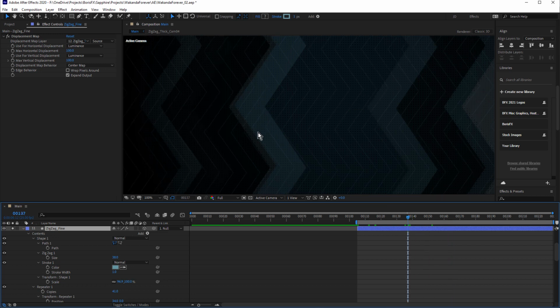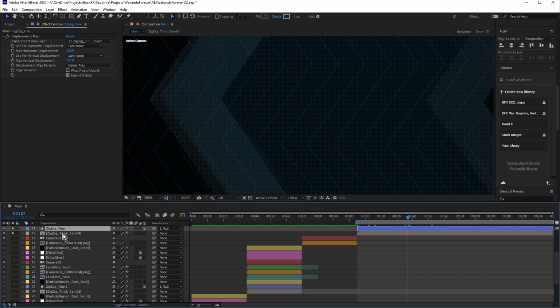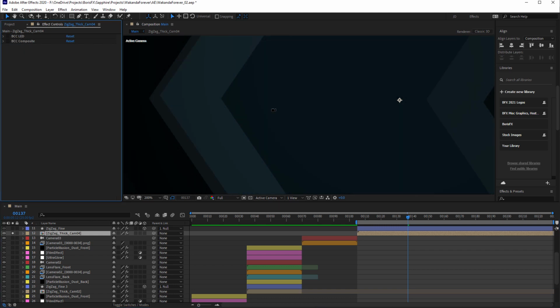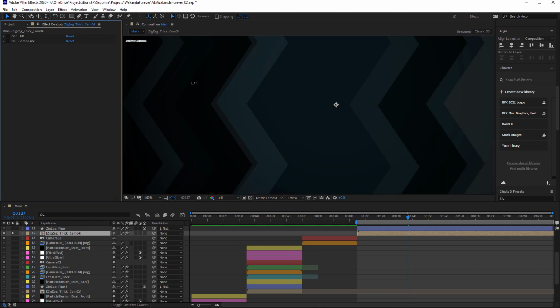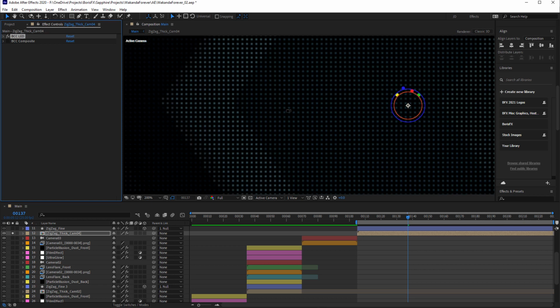Now, while we're looking at the background, you'll obviously notice these dots, and I haven't mentioned that yet. That's a bit of treatment I did for Zigzag Thick Cam 4. Let's turn that off again. So there's a couple of continuum effects I've used here. If we turn that off, there's the background as we saw it in the pre-comp. Now I've used BCC LED, a nice quick way to convert your After Effects layers to LED lights.